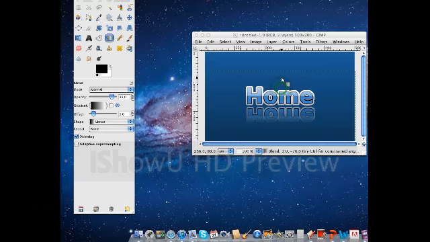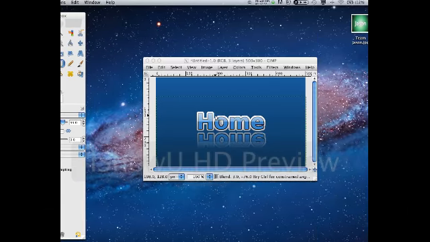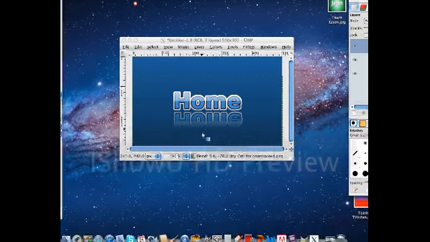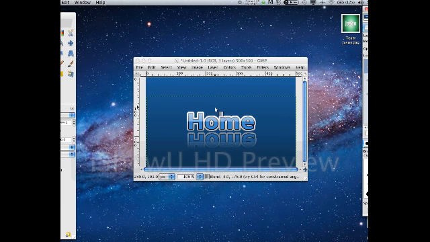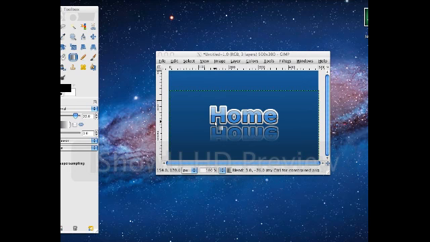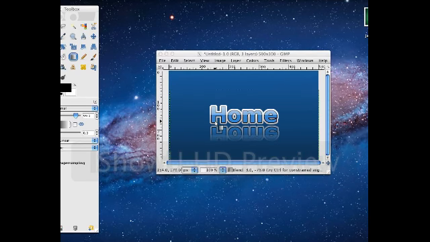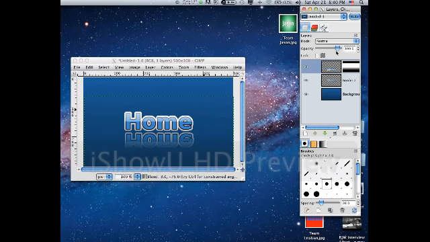Yeah. And now we have, I kept on going and made a nice looking reflection, and now you can see it's a little bit too strong and it doesn't look like a reflection anymore. So you want to put the opacity down until you think it's about good. And I think it's about good here.